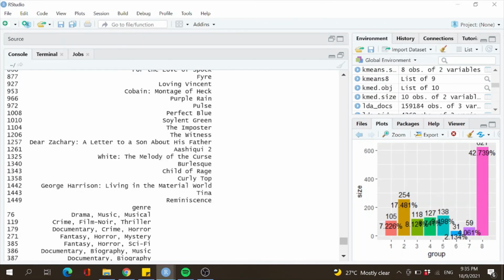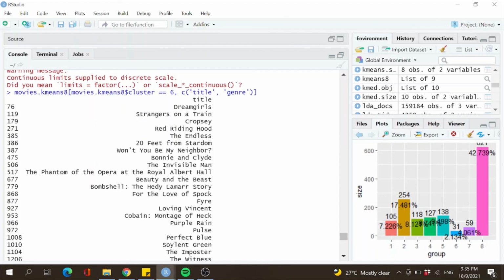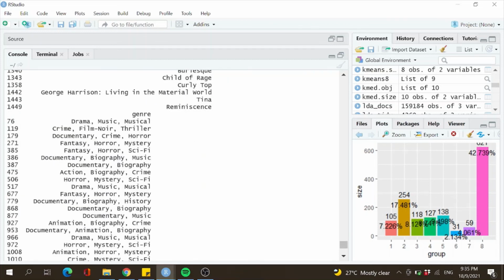The movies listed under this cluster are quite random, don't you think? Like this film Dreamgirls is a drama musical, and then there's Strangers on a Train. Isn't this film a Hitchcock film? It's a thriller, right? Yeah, it is a crime and a thriller. I don't think these two movies are similar at all.